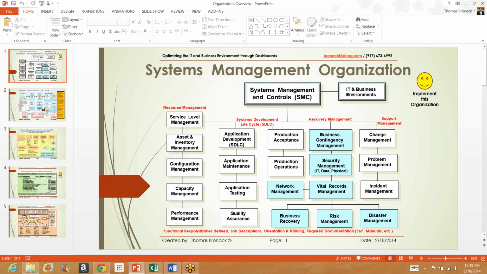Then you have the system development lifecycle where you can build an application or maintain an application or a service. Now, a service is a group of applications tied together. You can test them. You can do quality assurance. In the VM world, when you want to do testing, you can take a copy of the production environment, a snapshot of it, restore it to a test environment, and actually do your testing against that environment, which will better help you ensure that when you get to the production environment, it's going to work. And you can also take the successful operation as another piece of documentation that you can give quality control. You can also exercise recovery in that environment as well, and give that successful recovery test document to quality assurance.